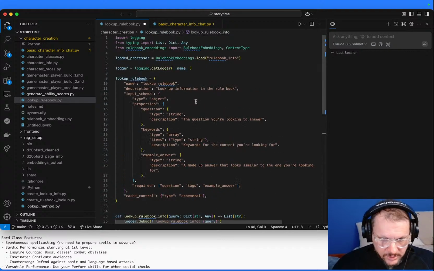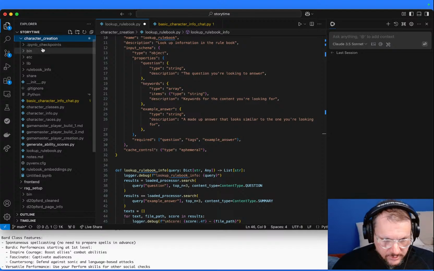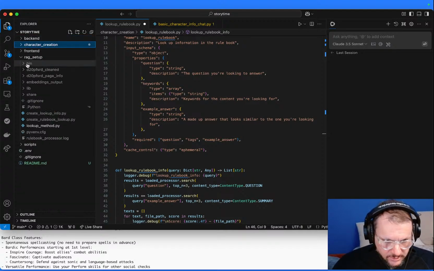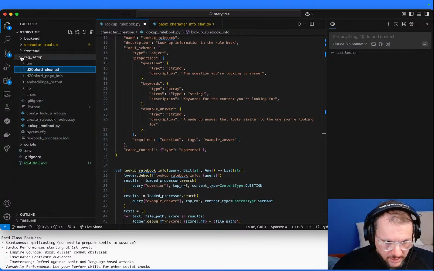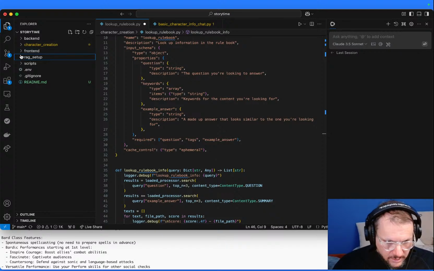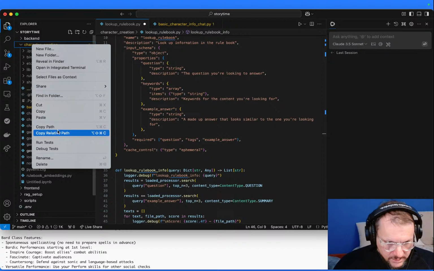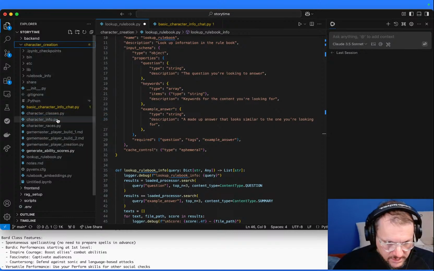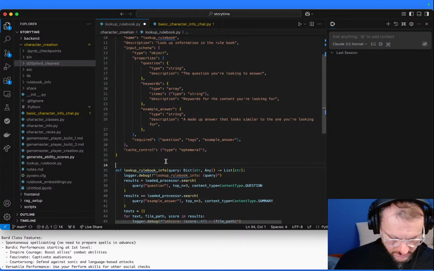So in here, what I should do in character creation, here's the clean stuff. Copy it again. Let's paste it in here. Okay.